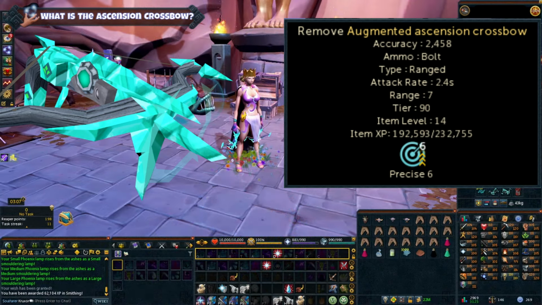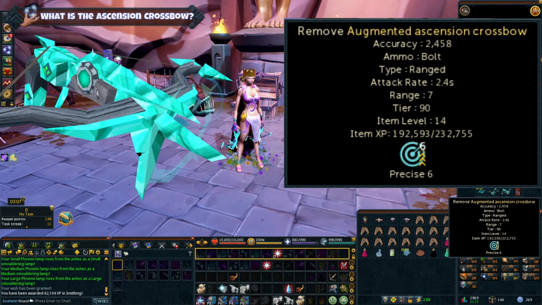What is the Ascension Crossbow? The Ascension Crossbow is a tier 90 ranged weapon boasting incredible accuracy and damage. It comes in both main hand and offhand variants, allowing for devastating dual wielding.